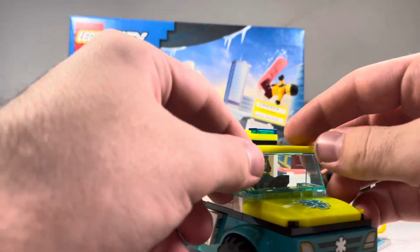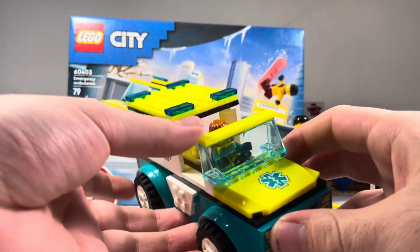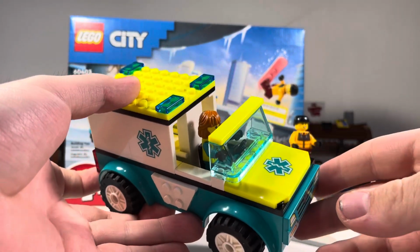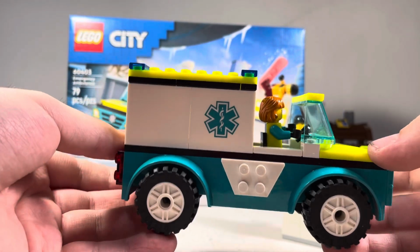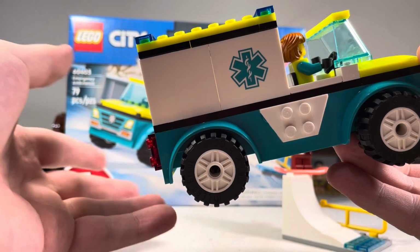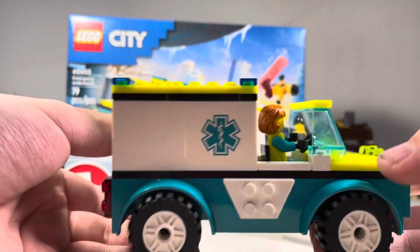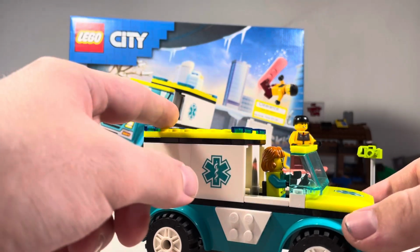Now, neon yellow is one of the newest colors in Lego's color palette, and it's gotten a lot of hate for being really bright and obnoxious. It looks so fake and toyetic in a way that other colors like medium azure and the lavenders kind of allude to, but it's just extremely explicit.